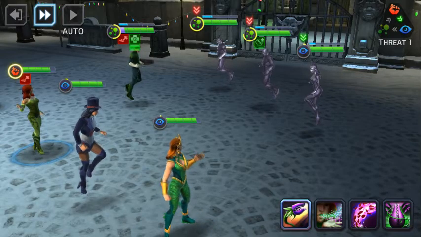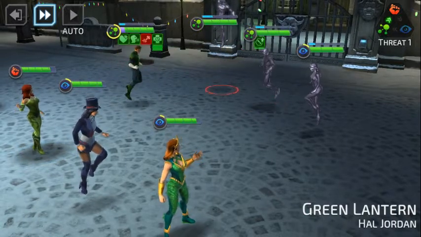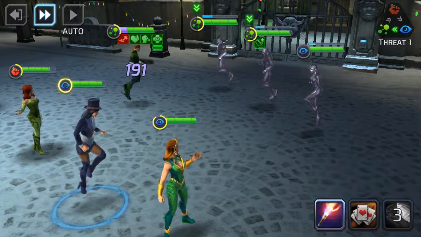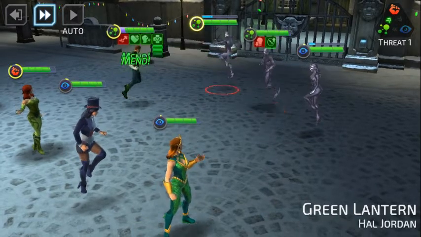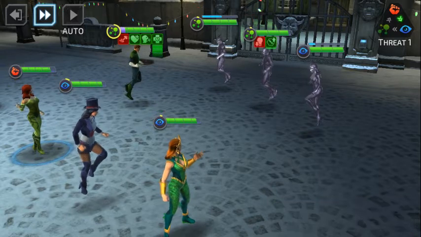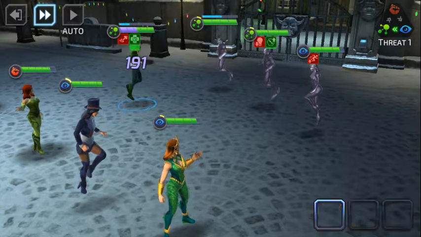Early on, Sinestro hits really hard. That does change eventually, but early on, if you want to use him, please, by all means, go ahead if he's one of your favorite characters, whatever. He's definitely a worthwhile pick, especially early on. He's very good. So we're going to go ahead and try to focus down this Star Sapphire a little bit.